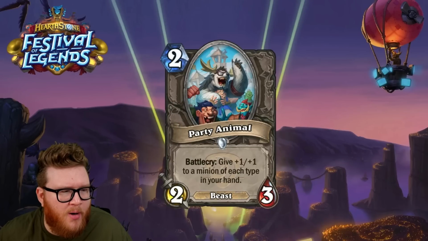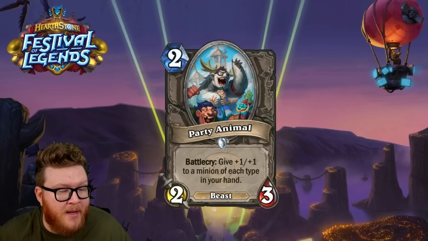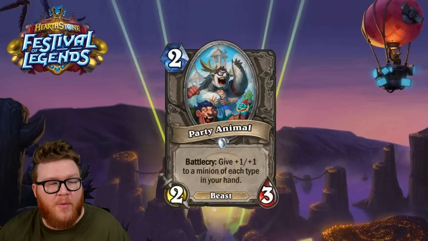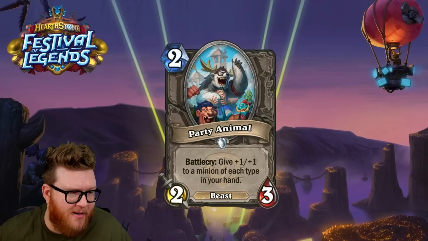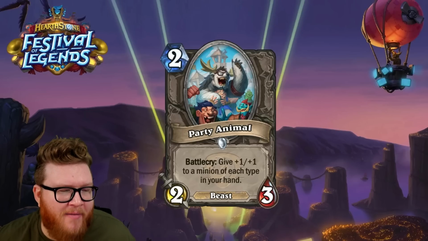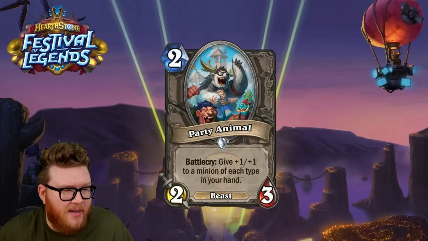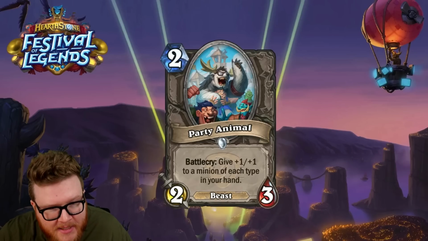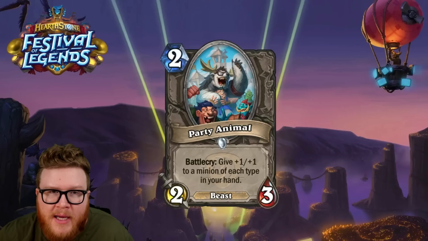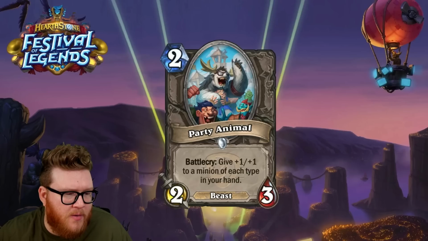Moving on here to the Party Animal. This is a 2-mana 2/3 Beast with Battlecry: Give +1/+1 to a minion of each type in your hand. So more Menagerie support here, and some Menagerie hand buff in particular. Not sacrificing too many stats on board here. The vanilla stat line, and then this big potential upside in hand. You know, this could easily hit 2 to 3 cards in the early game and give you a really nice mid-game swing, I suspect, on all of those bonus stats.